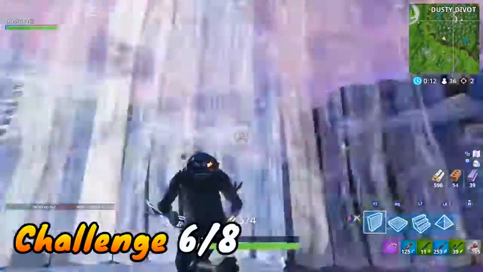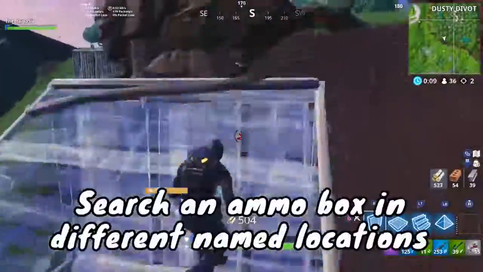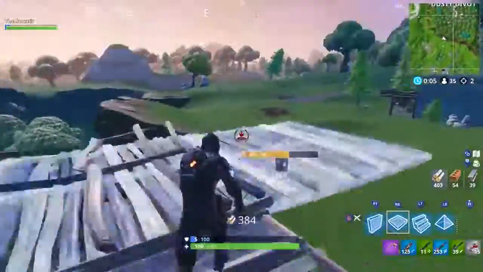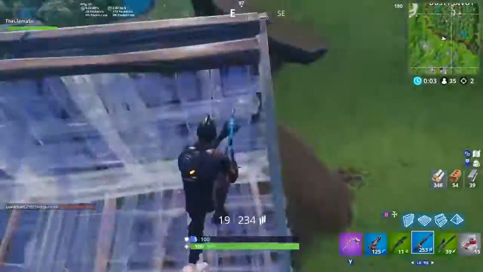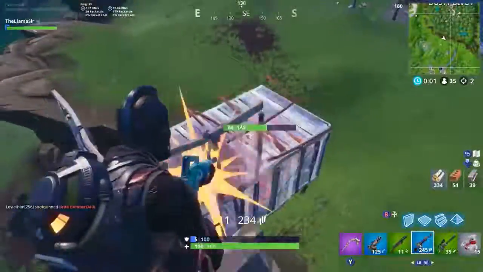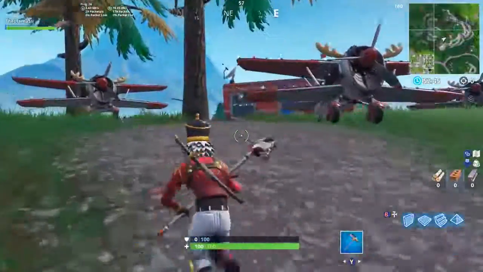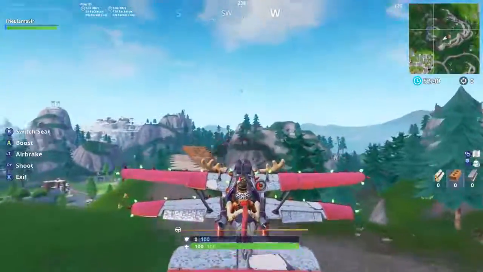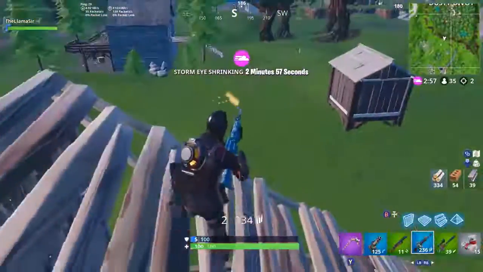one. But then after that, guys, you also have the challenge search an ammo box in different named locations. Obviously for this one, you're just going to need to go to different locations, and whenever you're at one, just search for an ammo box there. Now, a couple of tips to get this done even faster is to maybe use a Stormwing to go and try and string together a bunch of locations as fast as you can. Also, a quad crasher will help you with that as well.